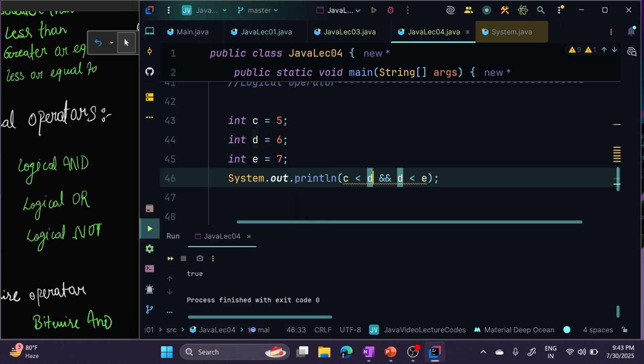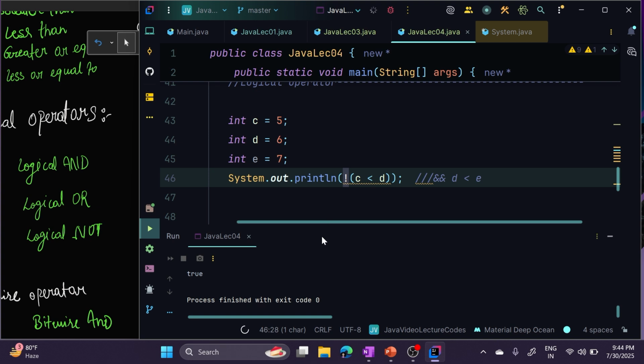And let's do one thing. Let's remove this cut x, and you will see I can add this, and I will add not here. So what is it doing there? C is less than D. C is less than D, it is true, but here we have not, so it will print false.